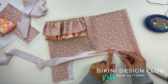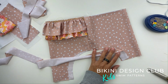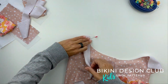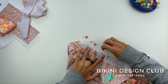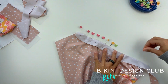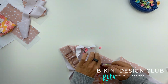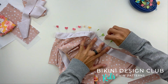No problem with the pins, because we will then sew this with our straight stitch machine 0.8 from the edge of the fabric, and we will now attach the channel to the main fabric with right sides facing together, 8 millimeters from the edge with a straight stitch. Simple. I'm going to pin just to show you, and then I'm going to go to my straight stitch machine and sew the entire line. Do this on both sides, of course.